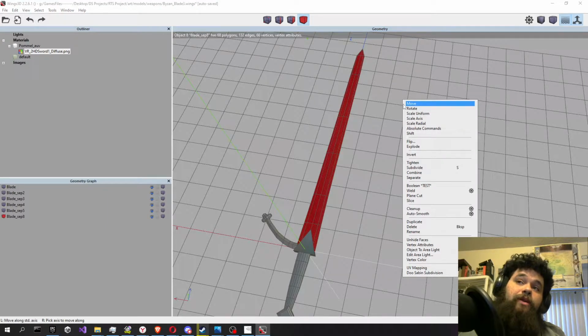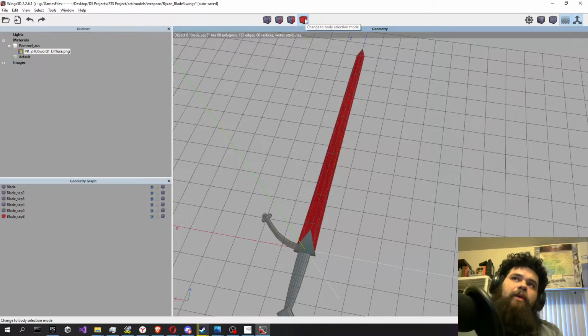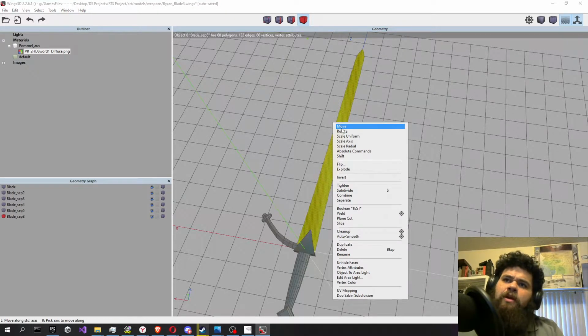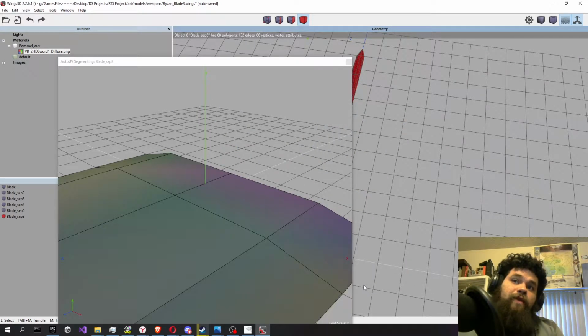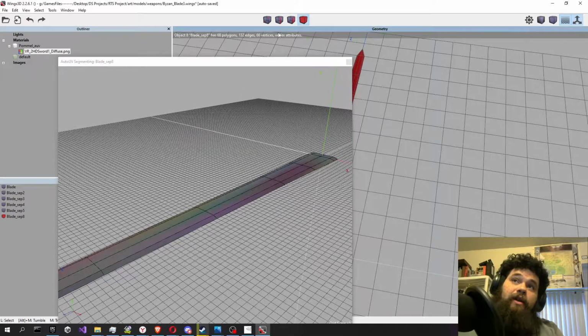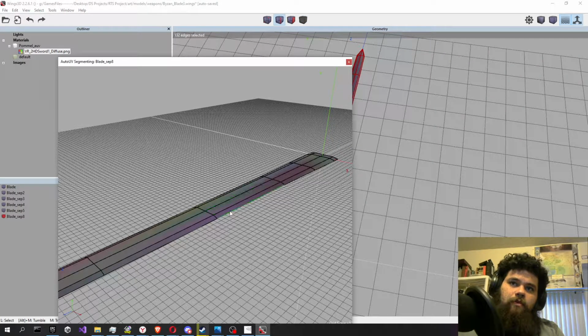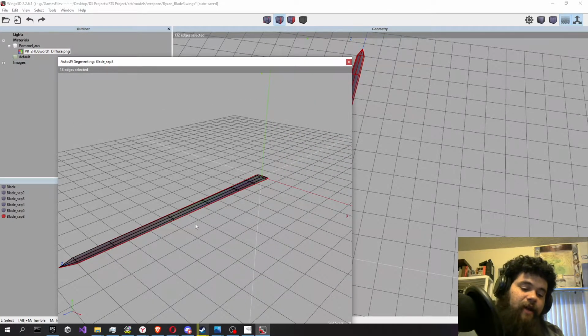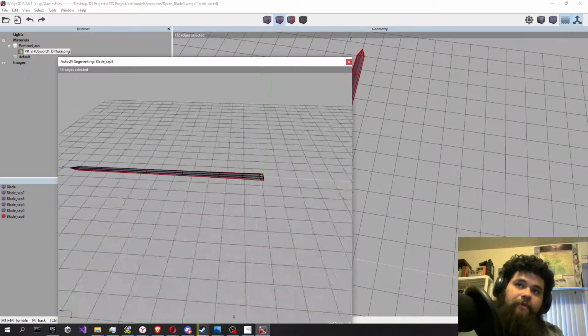What you're going to do is select the item, and you want to be in the actual select object mode. Select the body. You right click, you go to UV mapping. And then what it'll do is it'll actually show you the model in this. And then you're going to want to go to the edge selection. And in edge selection, this is personally what I do, I hit L, which selects the entire edges here of the model.